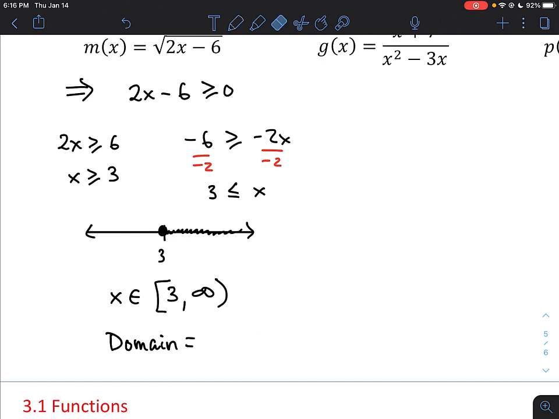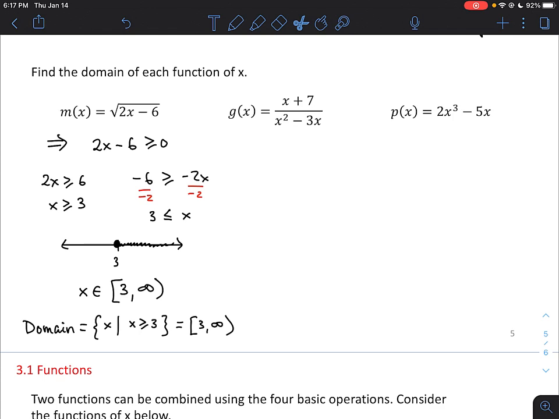I also want to show you a notation that the book uses. It does a set notation. It says the domain is all x's, and then it does a vertical line. That means such that, and then we just simply say such that x is bigger than or equal to 3. So here's another way of saying it too. Mathematical synonyms, if you will.